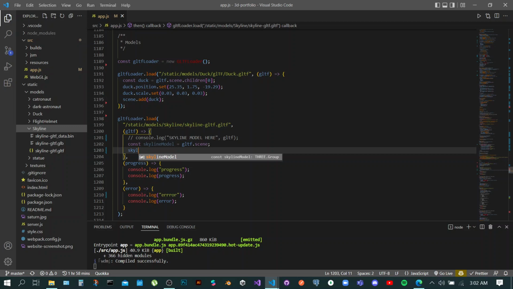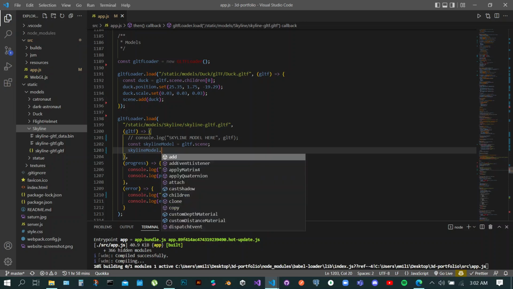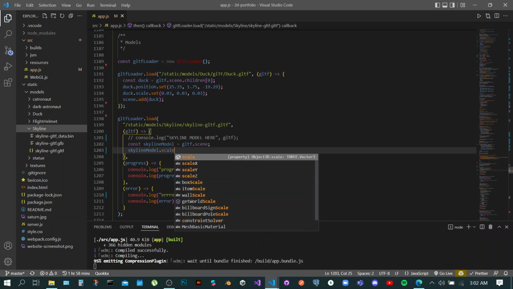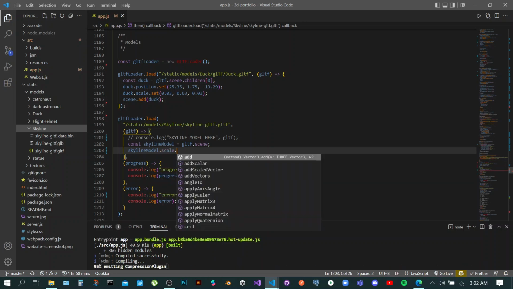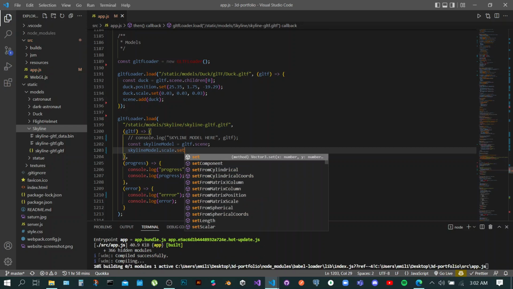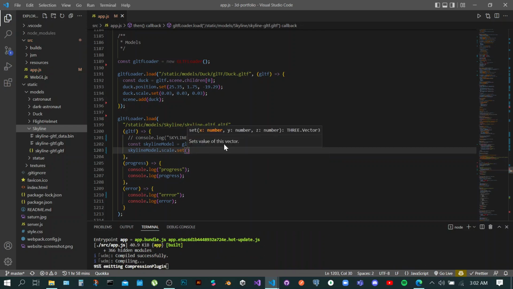It may be small, or its position can be under the plane. So first of all, let's change the scale of the model. Skyline model dot scale to access the scale, and then dot set to set the scale.